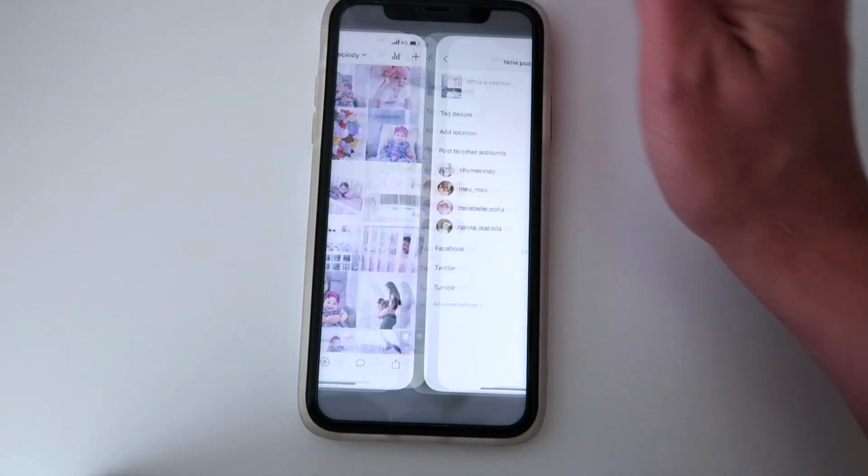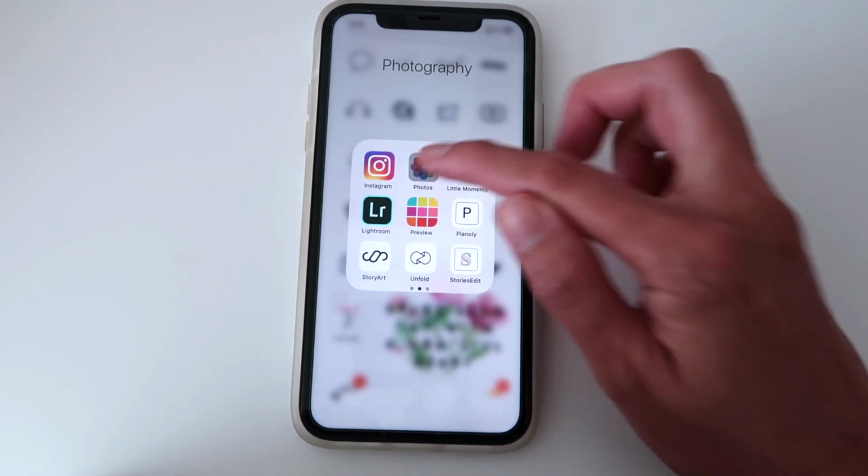But I'm not gonna share this photo yet. So yeah, that is how I edit the photos.